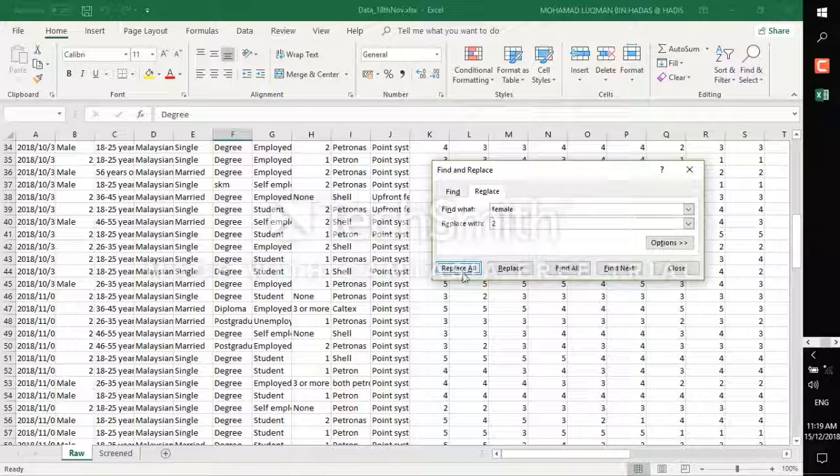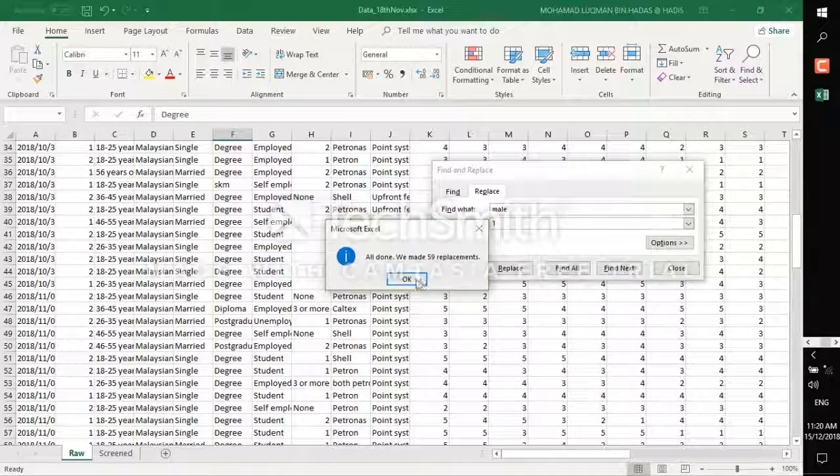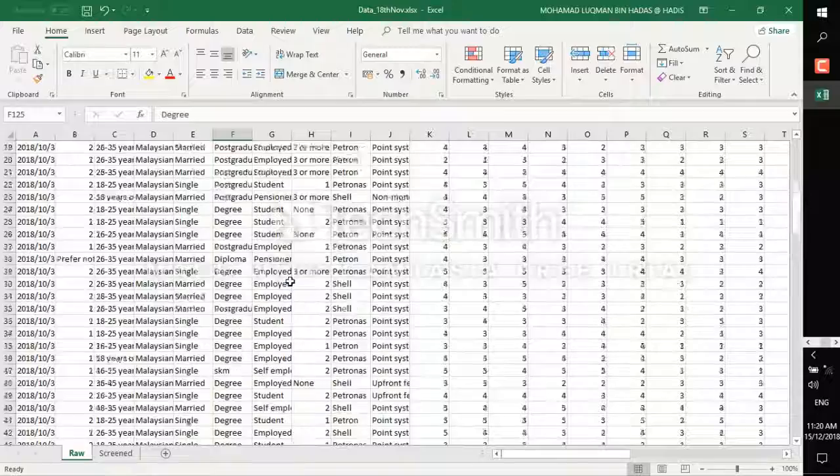So replace it, and then male, replace it with number 1. Okay, so this number 1 and 2 is based on the template that you will be designing in the SPSS, which I will explain later.